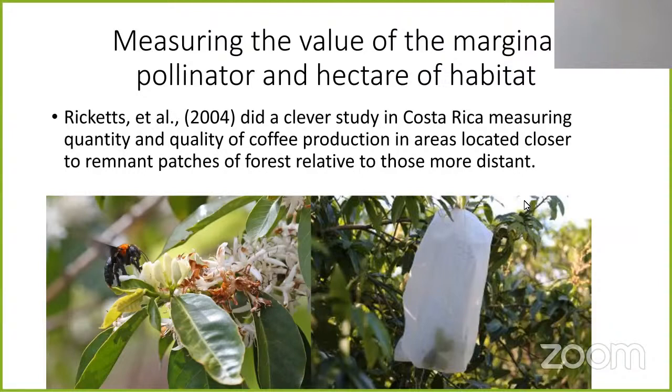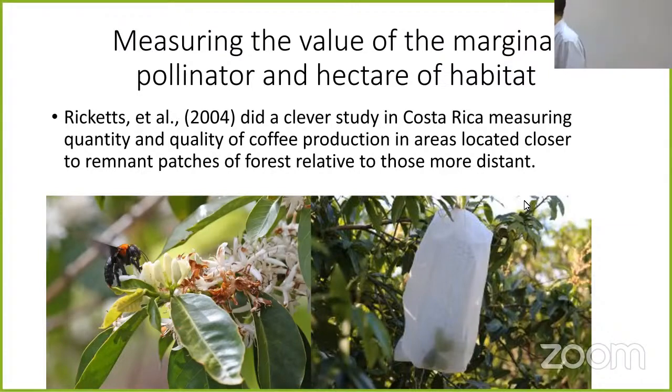But this is what's referred to as a pollinator exclusion experiment. What you do is you take the flowers of a plant, and we'll go into in a moment how the flowers are related to reproduction. But basically, a very quick view is that reproduction is going to be enhanced by pollinating insects landing on a flower, depositing pollen. Pollen contains sperm, which then leads to the fertilization of an egg within an ovum, which leads to a seed, which leads to, in this case, a coffee berry.